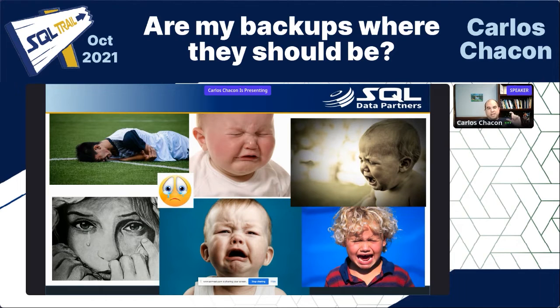So we want to make sure that we understand that process and can get to it. This is one of the things that we see in terms of the way backups are handled: if they're not quite understood, or you have something like Veeam and you're still trying to do backups in SQL Server, the log chain could break, meaning you have two owners of backups, and that can be problematic.